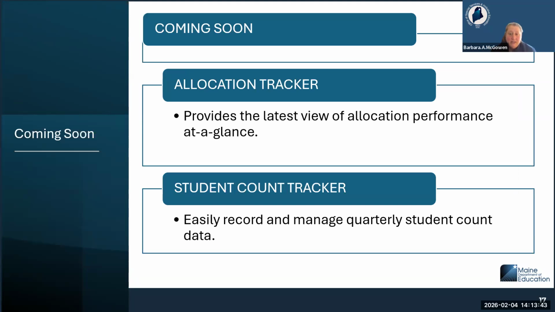There's two sections that are still in development, and these are the sections that are really going to be the most useful for districts. It's basically your allocation's performance at a glance. So your superintendents will be able to log in and see your allocation, your expenditures, excess revenue, and if allocation adjustments were necessary, that they were made. Basically, they'll be able to tell that your allocation funds are performing to cover 100% of those costs. This is a really cool tool that's coming.